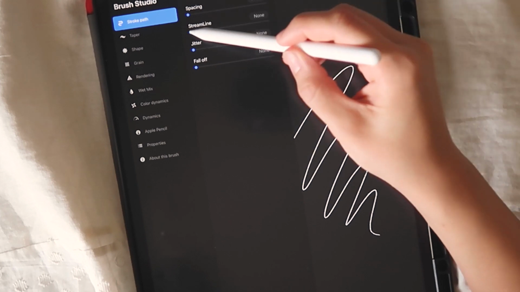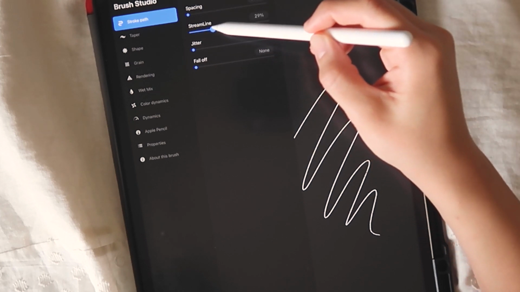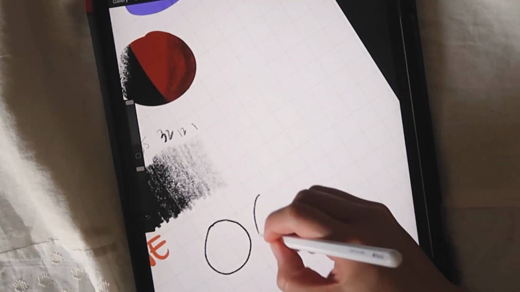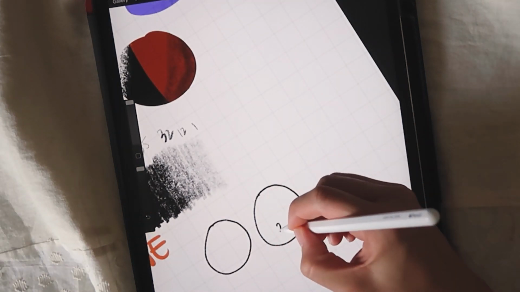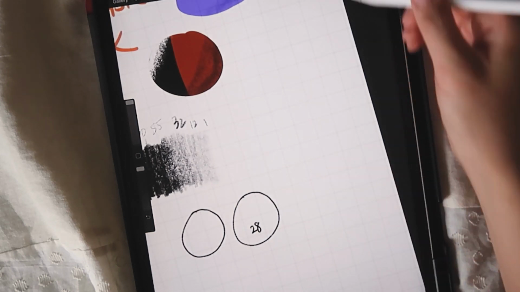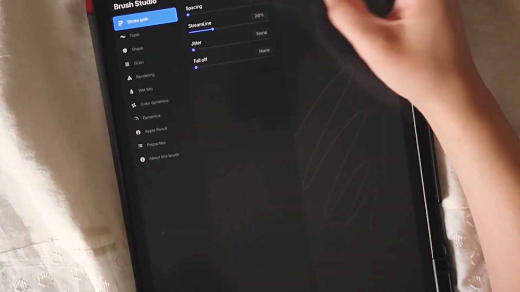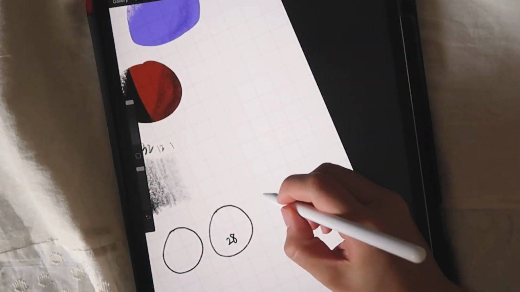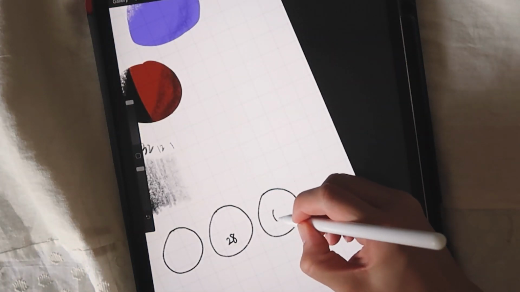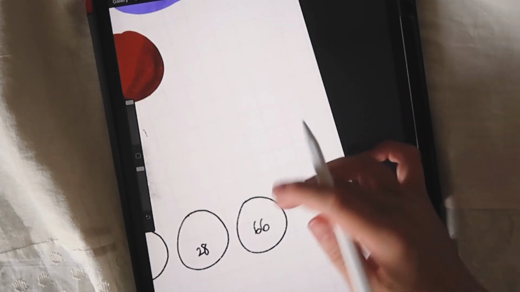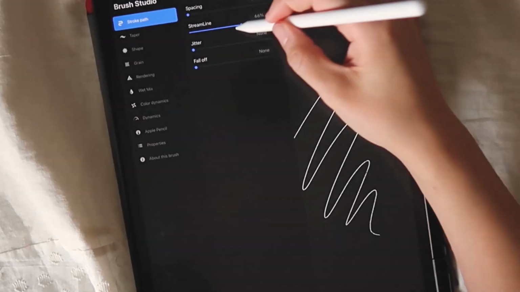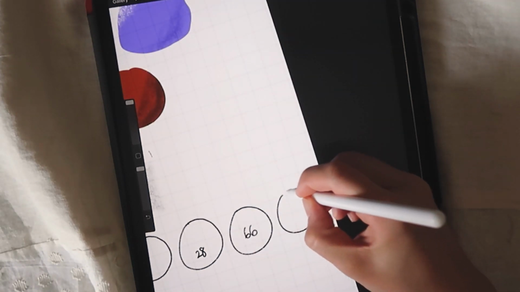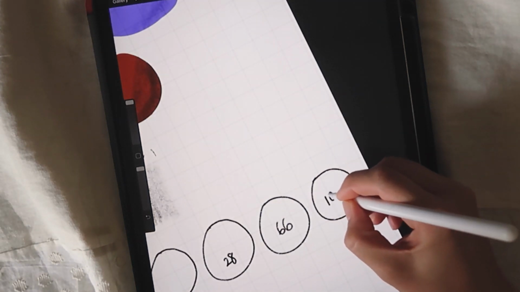Now I'm going to change it to 28% streamline. Now I'm going to make it 66% streamline. Can you see the application is a lot smoother? Now I'm going to make it 100% streamline, the max.